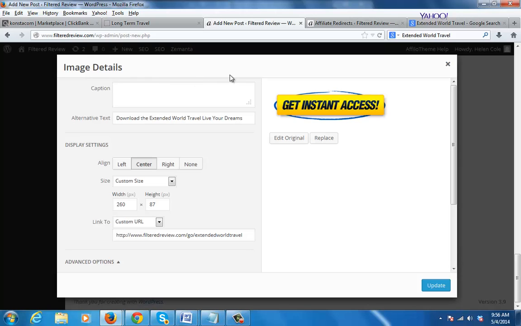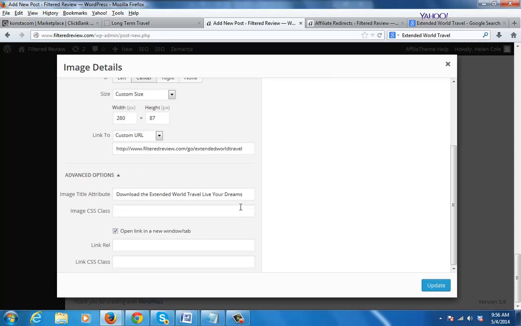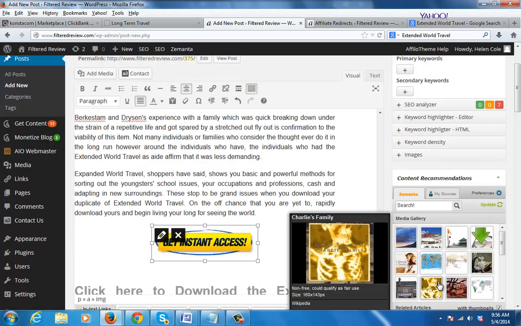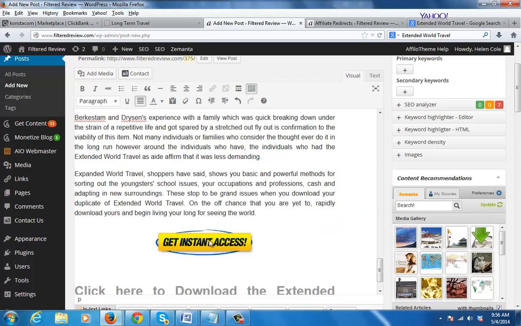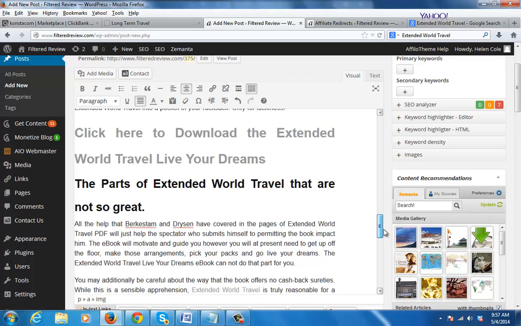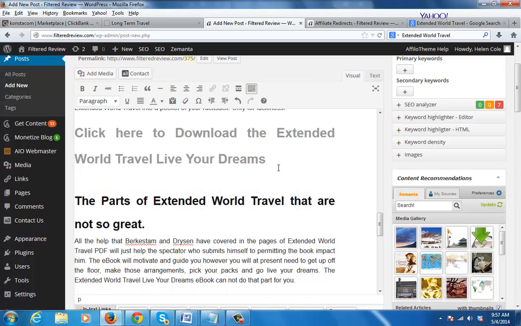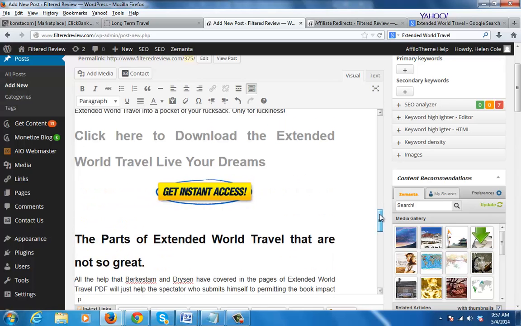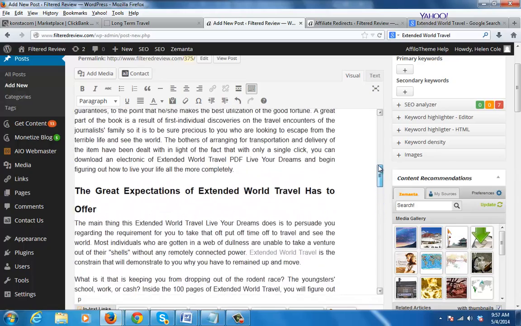So you have to move to the advanced so that you can see this open link in a new window or tab. So I click update. So let's say, yeah, the button looks a little bit small and looks cool. So I copy it. I have it at the far bottom of my page. I want to put it somewhere else too, so I can put it as a background so that when people see it, they can be able to click.